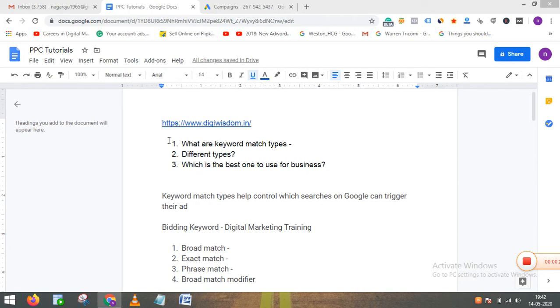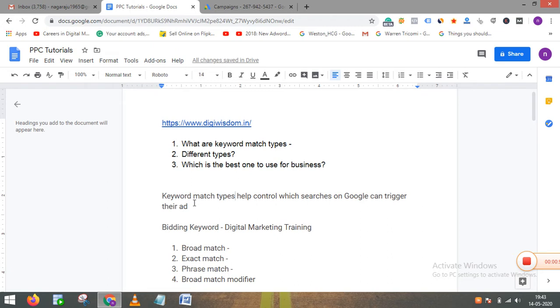So first of all, we are going to discuss what a keyword match type is. Keyword match type helps advertisers control for which search terms they can show their ads on the Google search engine. Being an advertiser, you can control for which kind of search terms Google should show your ad.